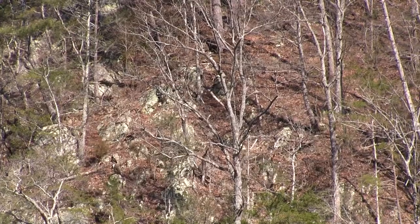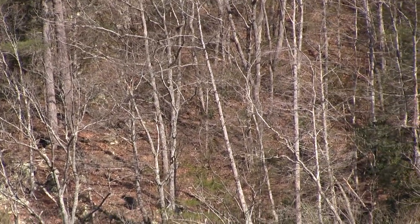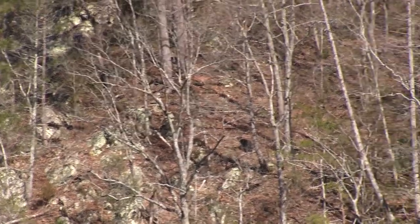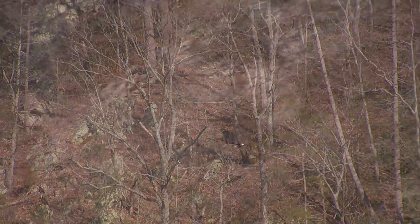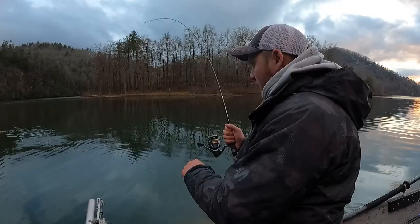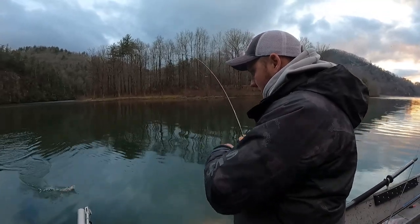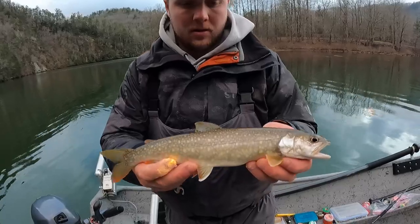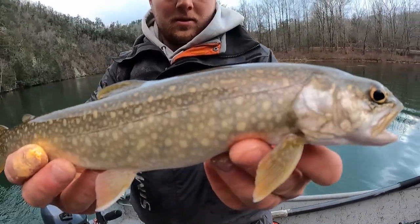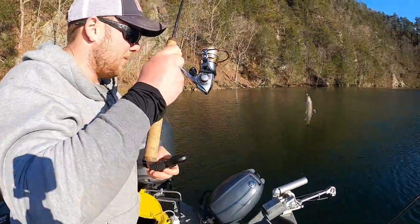We also found a couple of bears walking around. You know, we have a little bit of a video for it that was taken almost a half mile away. You can see a little bit of, you know, a black bear kind of walking through the mountains. But boy, what a great time we had catching trout. Now, TWA stocks 6,000 trout here from March all the way through July. It's a pretty fantastic fishery. And they also stock from August to December when they put 1,000 total brood fish in. They average 18 inches and those fish grow big and grow fast.